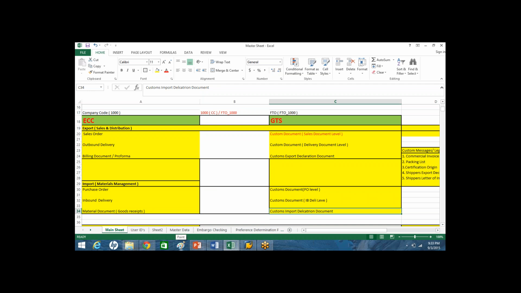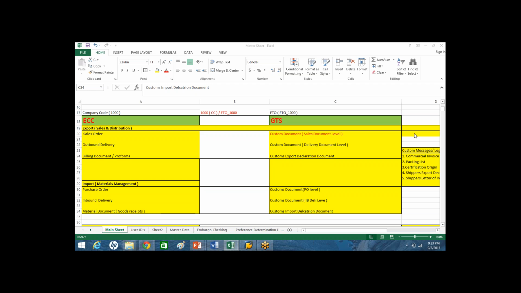As part of export or import, we have to transfer a total of 6 transactions: 3 for export purposes and 3 for import purposes. That's what we need to do as part of data.